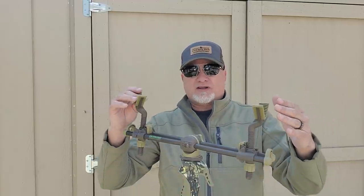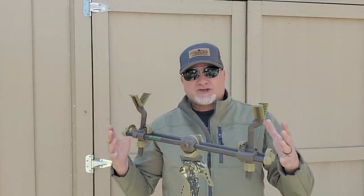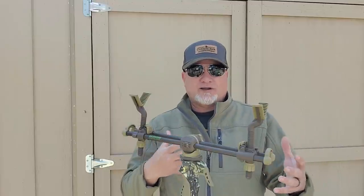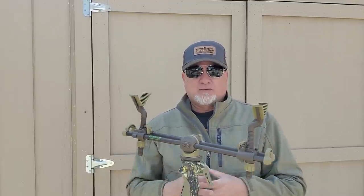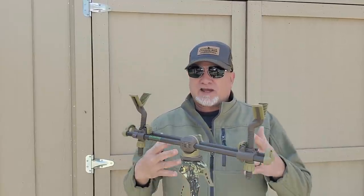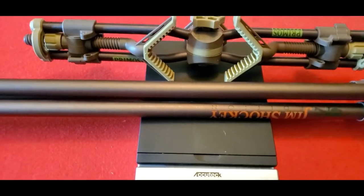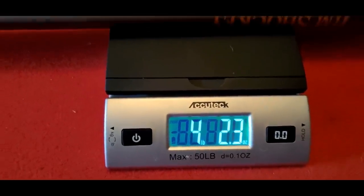Because it supports the front and the rear of the rifle, accuracy is no longer dependent on how stable the shooting hand is while holding the rifle. This adds a level of stability and trigger control to the equation that normal shooting sticks just aren't capable of. But to an experienced rifleman with an accurate rifle, how much better do these really shoot? And is it worth the extra hassle to carry around and set up? We'll answer that later on in the video. And the tripod with the field pod together, that's 4 pounds, 2 ounces.